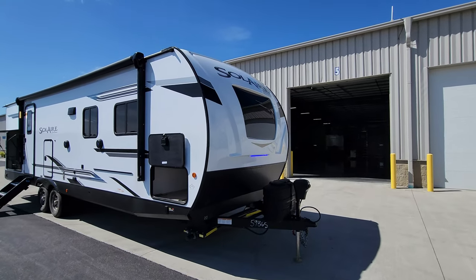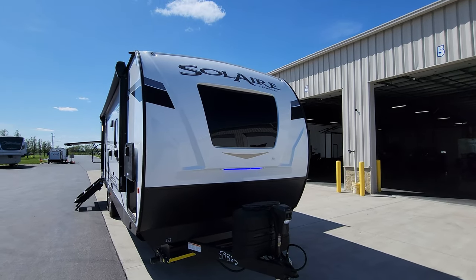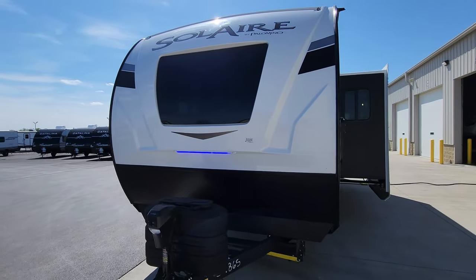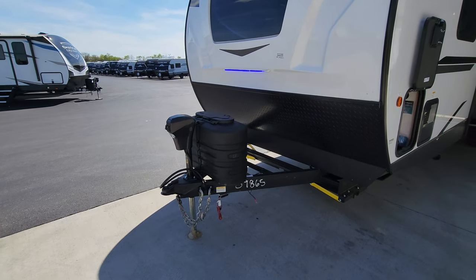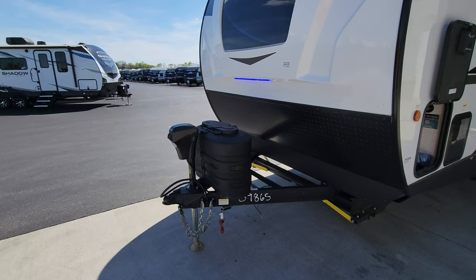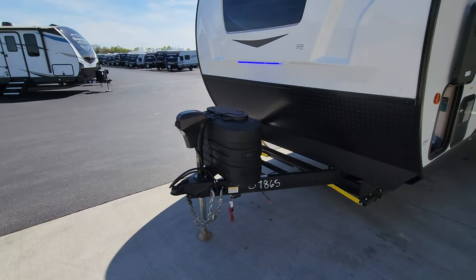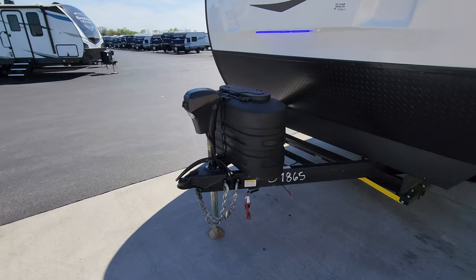On around to the front side here, you have a 3/4 fiberglass front cap, has that windshield in the front of it as well, lower diamond plate. Does have a little blue LED light right there. The unit comes standard with two 20-pound propane tanks with the auto changeover regulator and the hard bottle cover. You can opt in to upgrade to 30s if you choose to do so. You have power tongue jack as well, 2 5/16 hitch ball, heavy duty safety chains, does have the little holder there on the side for them as well.